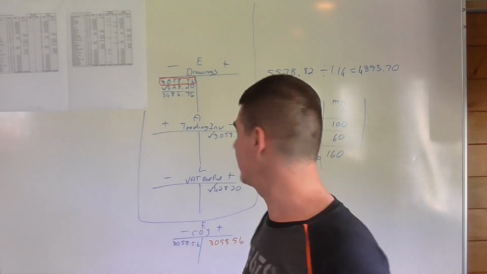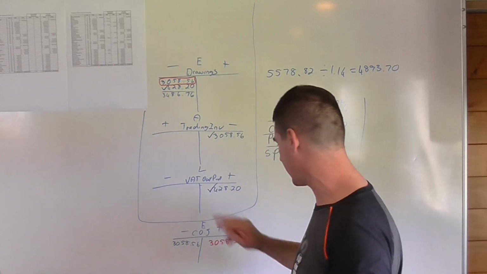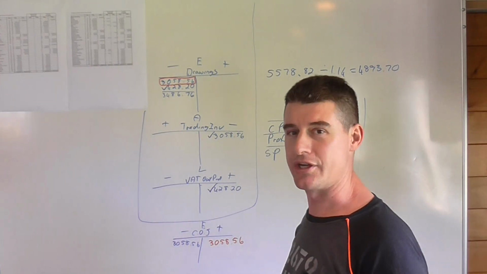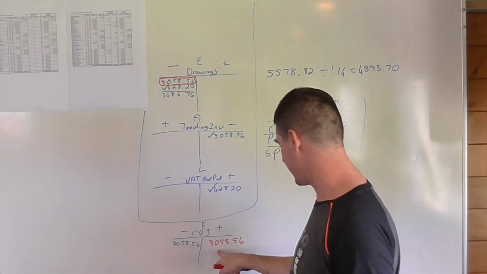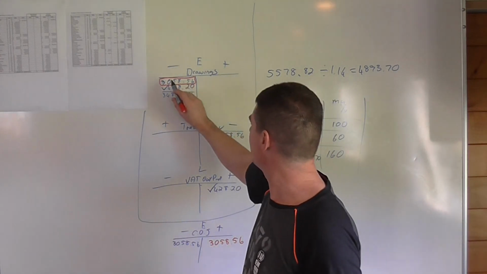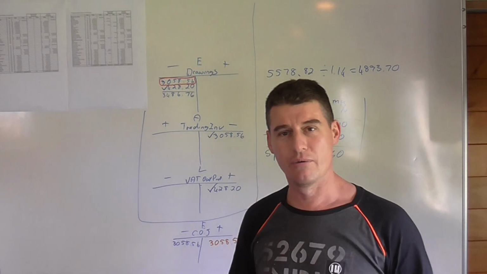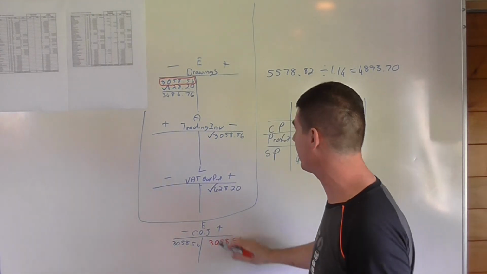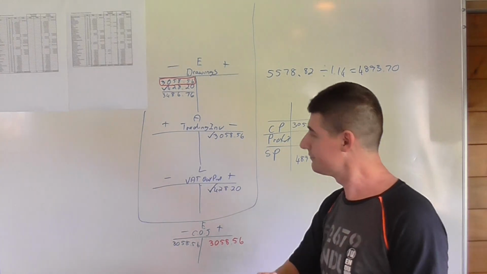And then we added the amount that was supposed to go to drawings to the cost of sales account. So now we just need to reverse that again. You reverse the cost of sales by crediting the 3058.56, and then we have to debit the drawings account with the same amount. So here we credit it, there we debit it. Okay, and that's how we fix it.